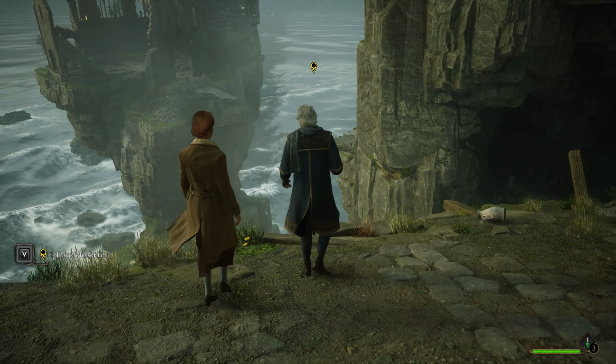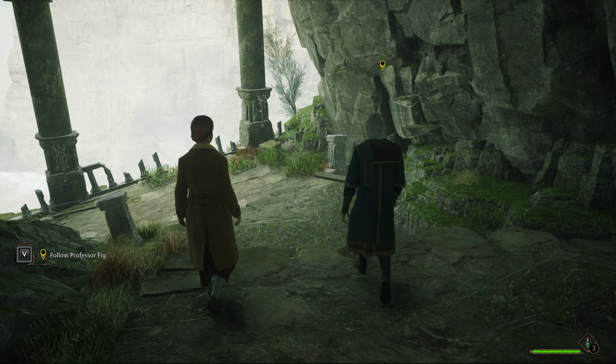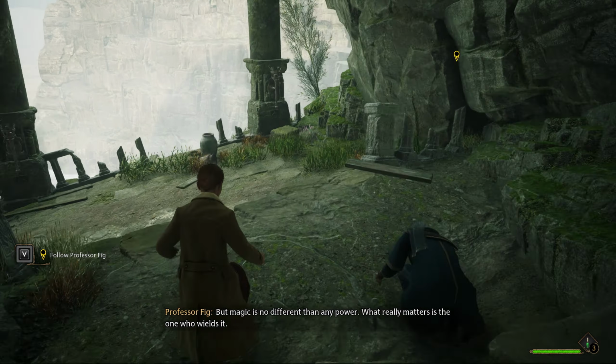This way. But, sir, why was your wife searching for evidence of lost magic? Miriam wanted to understand why such powerful magic disappeared from the wizarding world. Spoke of the good it could do. But magic is no different than any power. What really matters is the one who wields it.